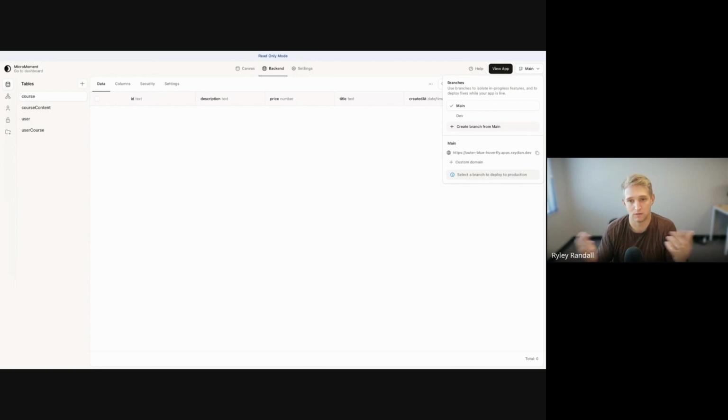Well, with branches, you can just go make a new branch, go fix that. And every time you make a new branch, it's a clone of what's on your main branch, of what your users are currently seeing. So you just go clone the branch, go fix that bug. You can deploy that branch, which will just have those bug changes. And then when you come back into your feature branch where you're building that new feature, you can finish that. We have a flow of how you'll sync those changes back into that branch. And then when that's ready, you can deploy that.